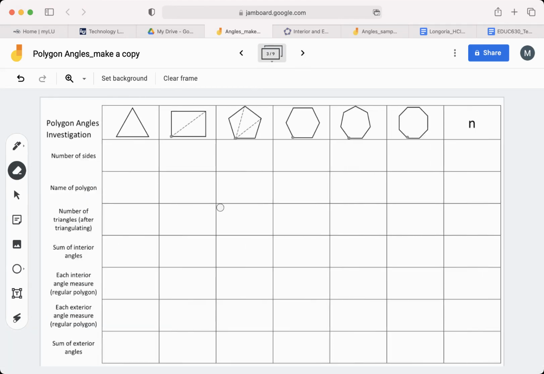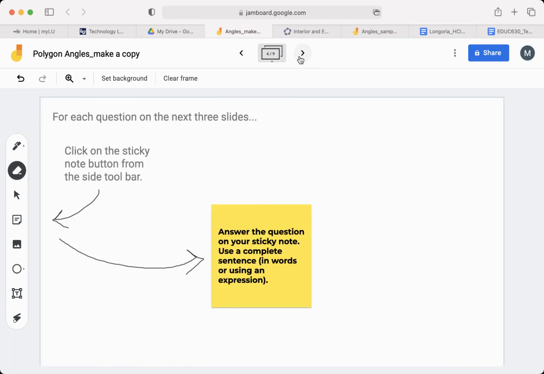So they're using that information to fill in this table. And so they start with the triangle, then they move on to the rectangle and so on. And then when it gets to the end, the last column, that's when it gets generalized. And so this is where students will either struggle, and so maybe they won't write anything and they'll just kind of wait till they see what their partners have written, or they'll just explain it in words. Or some of the students that really know how to make those connections using an expression will write an expression for this. And then, wherever the students are at, we're going to bring them to a place where they can write it as an expression after we go through the rest of the activity.